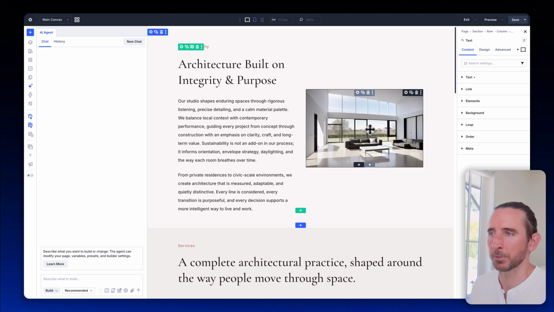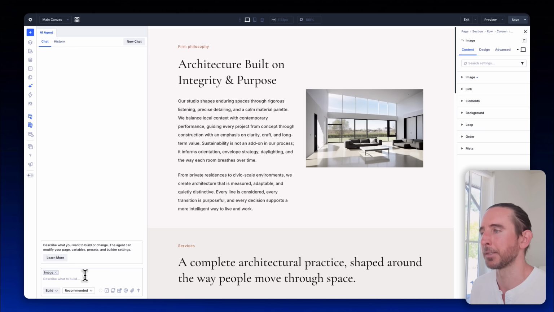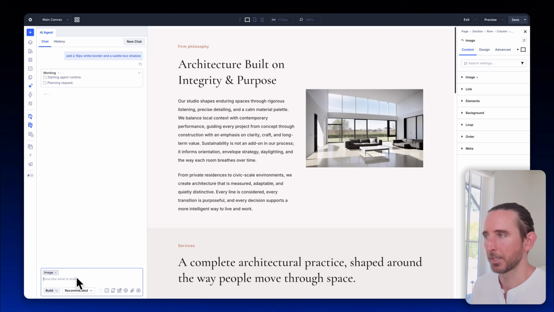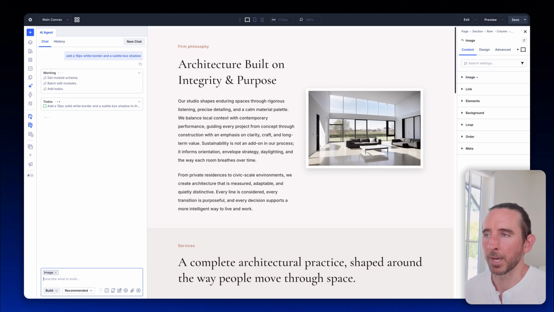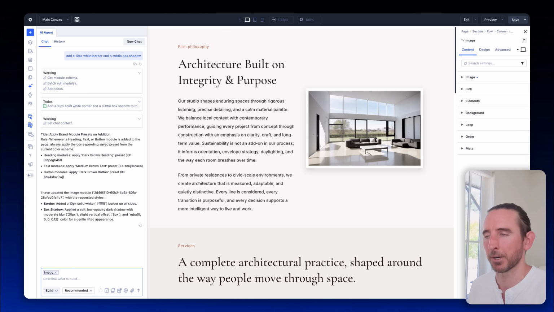But if I want to, for example, change the styling of this image, instead of trying to explain to the AI which image I want to change, I can just click on the image and tell it to, for example, add a border and a box shadow. And now it knows which image I'm talking about without having to spell it out. And right away, it is able to fulfill my request without doing any kind of research. It only took a couple seconds. So it's super quick when you want to make targeted edits to particular elements.